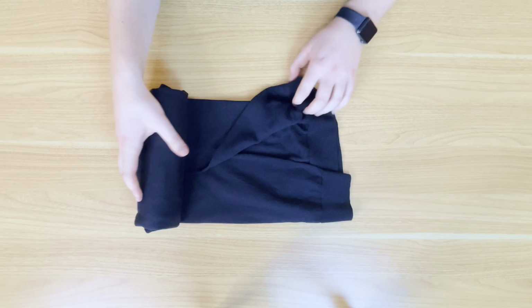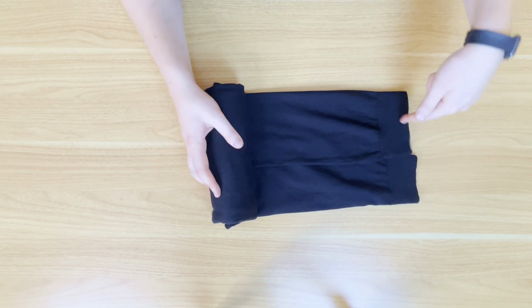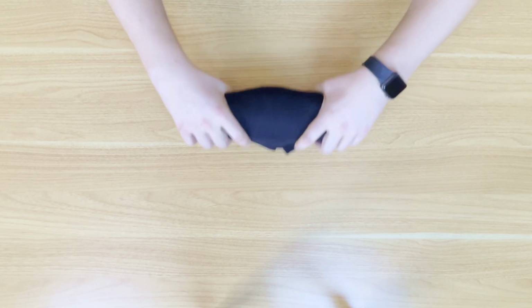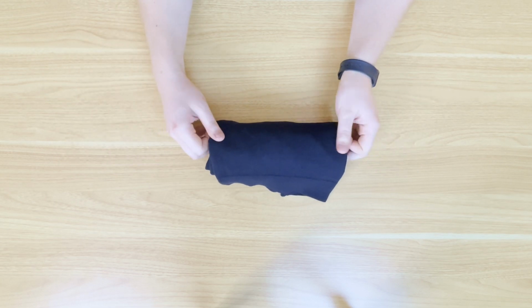So if you want to totally avoid creases, what you can also do is just forgo the actual folding of the bottom part and just roll it up gently. And this is pretty crease resistant. I think it looks good too. It will fall apart, so it's not as good for travel as the previous fold though.